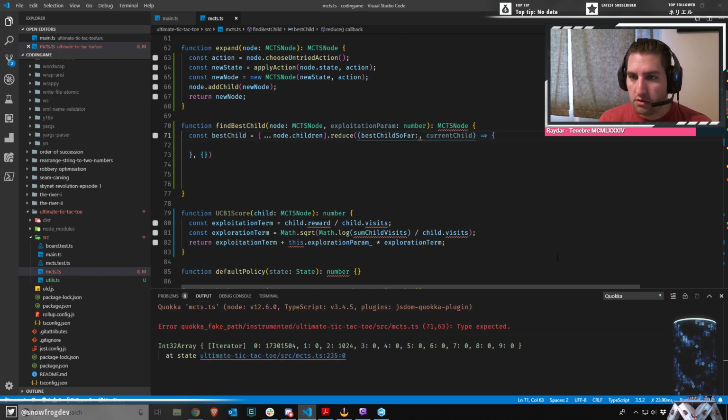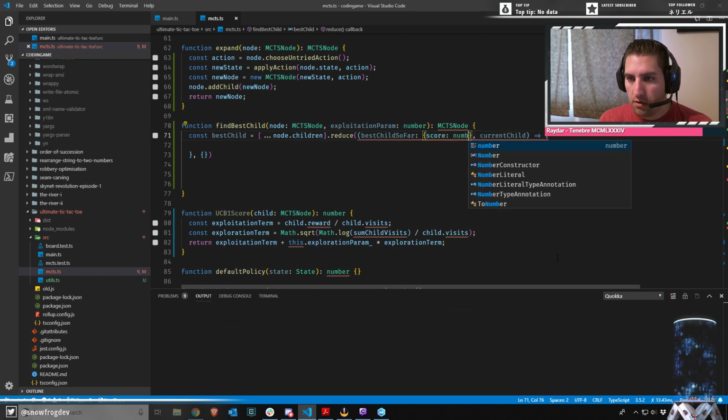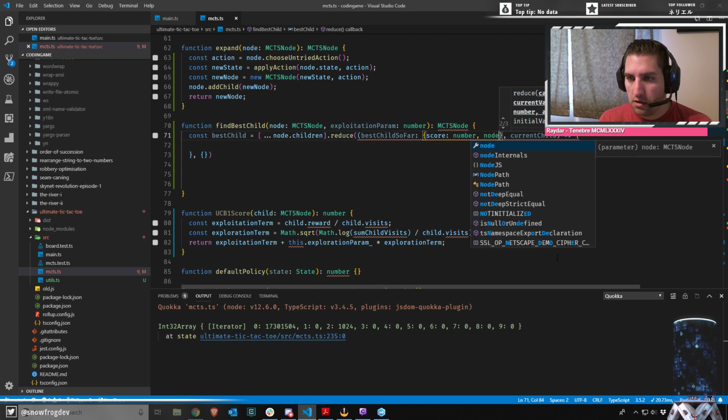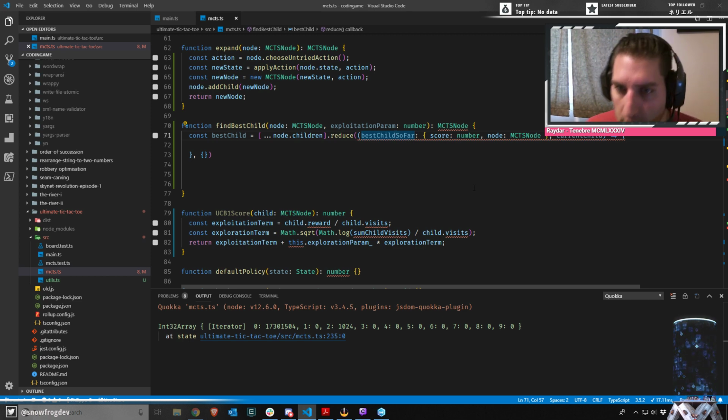So best child so far is going to be an object that has a score of type number, and let's call it, well, just node really. MCTS node. How's that? This is going to be some unreadable code, but really, seeing all the binary stuff I've got all over the place, that's not going to be the worst thing.